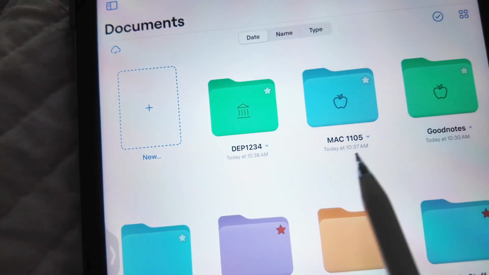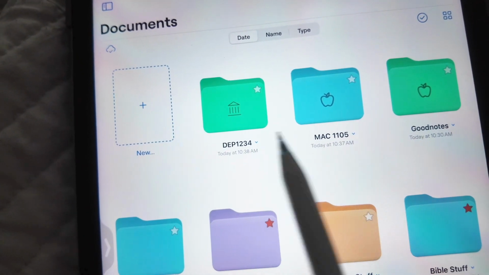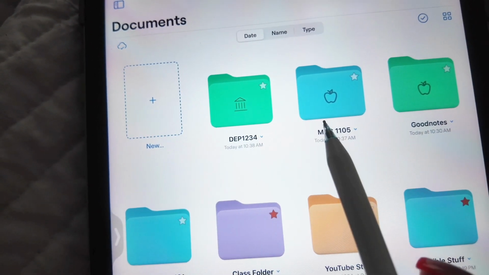So I created 2 different folders, and this is how you can organize your classes.